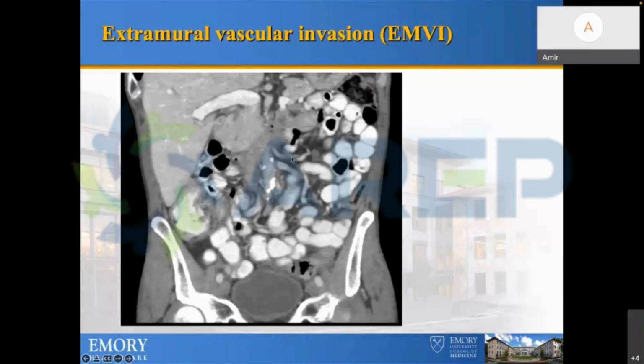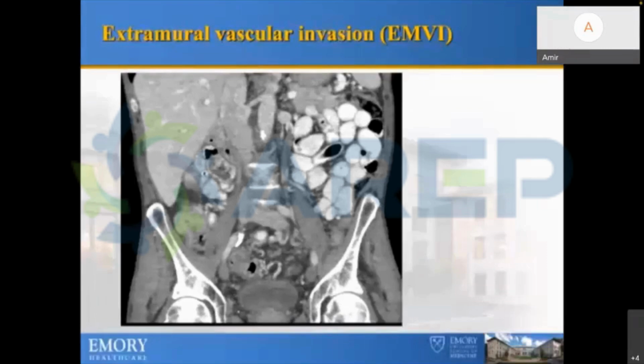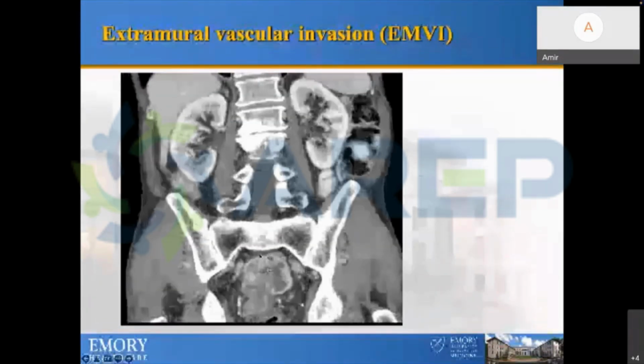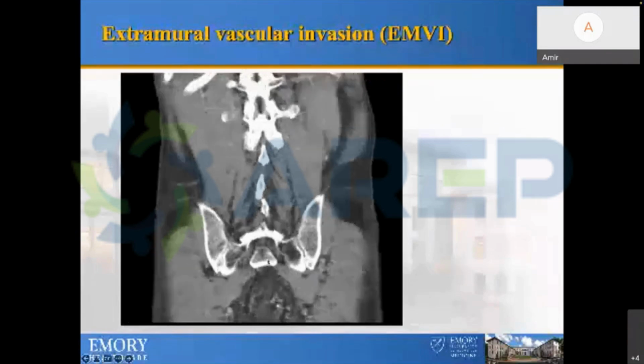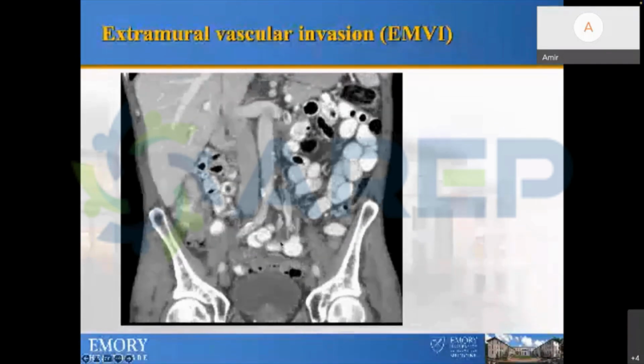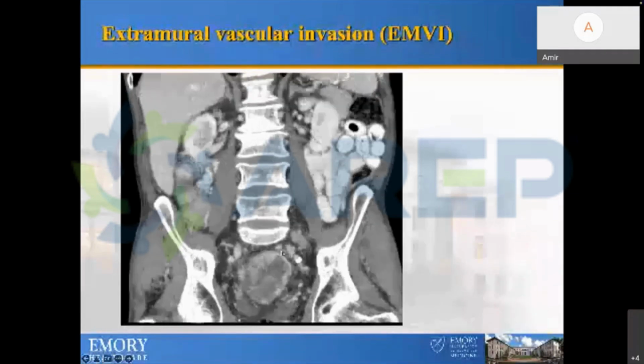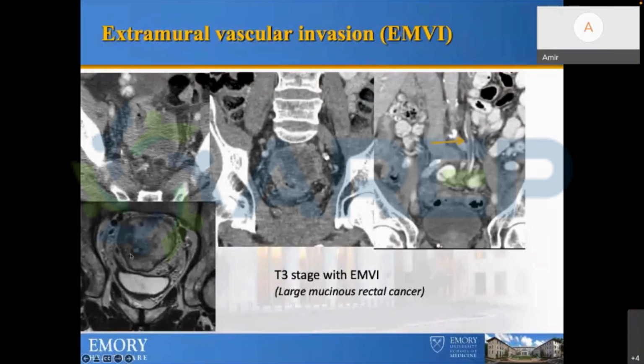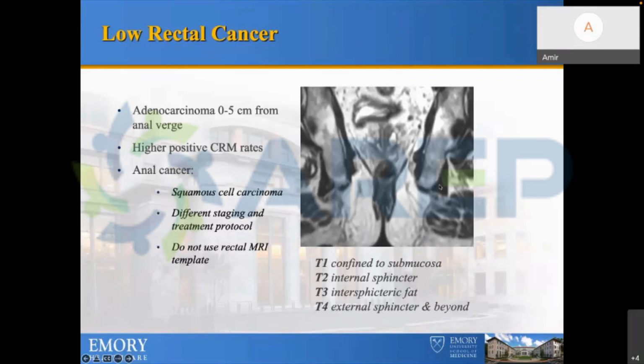Okay, so, sorry, I cannot stop this video, but there's a large rectal cancer here. And then look at the superior rectal vein. See, there's a tumor within it. You can see it better on, so this is a tumor. This is a mucinous tumor. You can see it on CT actually extending outwards significantly. And then it gets very close to this vessel, and then you see a tumor inside this vessel. Usually you don't see it on CT, but in this case, we were able to see it on CT. So that's how extramural vascular invasion looks like on CT.